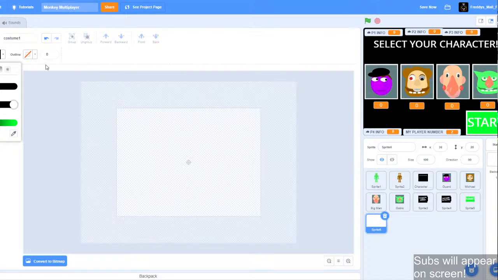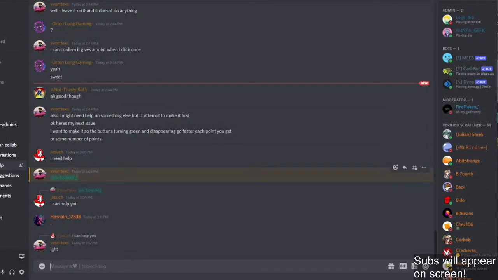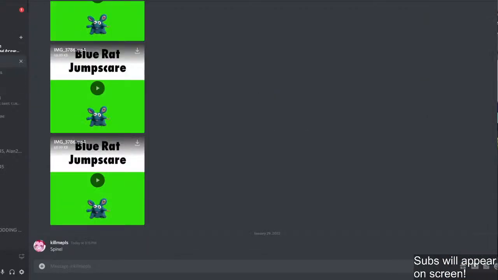Yes, you're literally speaking to the audience right now, Tropica. Oh, do you mean like in a call? I don't know. Oh, I got pinged in the scratch one. No, I don't want to help him right now. Oh, jeez.